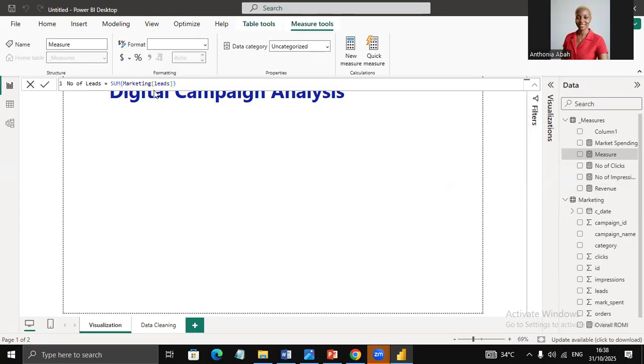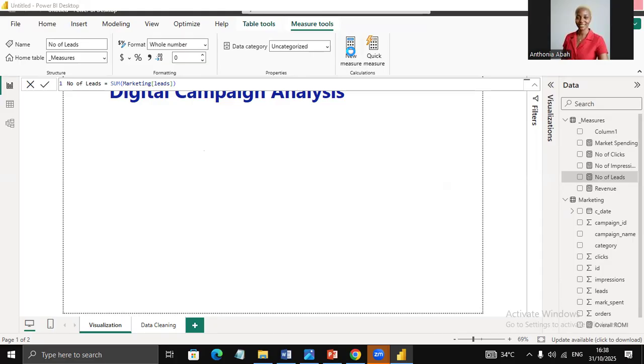Up next is number of orders. New measures. Number of orders. Let's give Power BI time to stabilize.